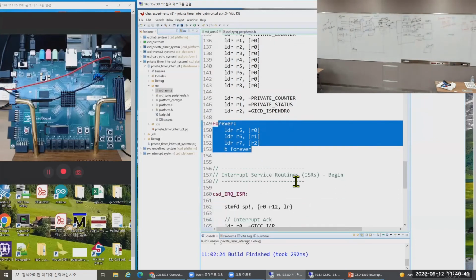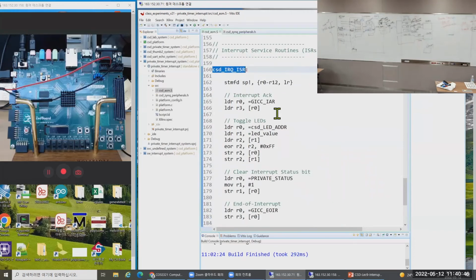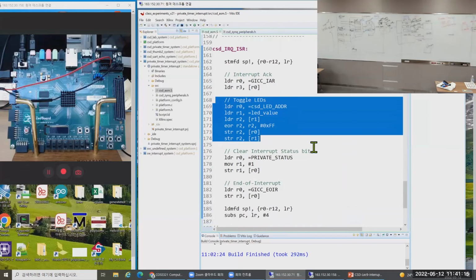So in the ISR, I'm reading the acknowledge register to figure out who generated the interrupt. That is contained in R3. But in this case, I'm not doing anything. I'm reading the IAR, but not jumping to a specific handler for this test code, since we have only one interrupt. I'm just executing the IAR read. In the main, I'm toggling an LED on GPIO. Then look at this.